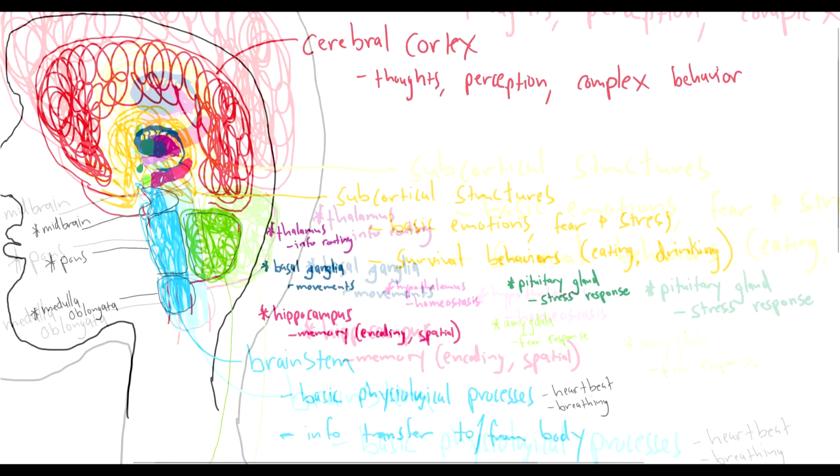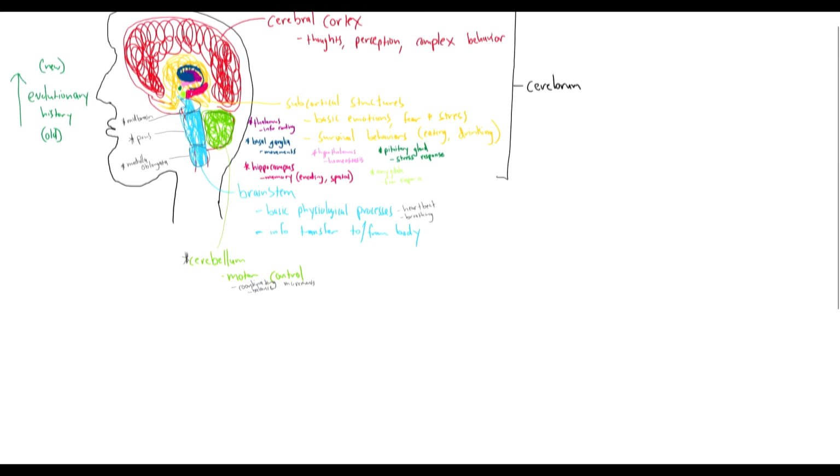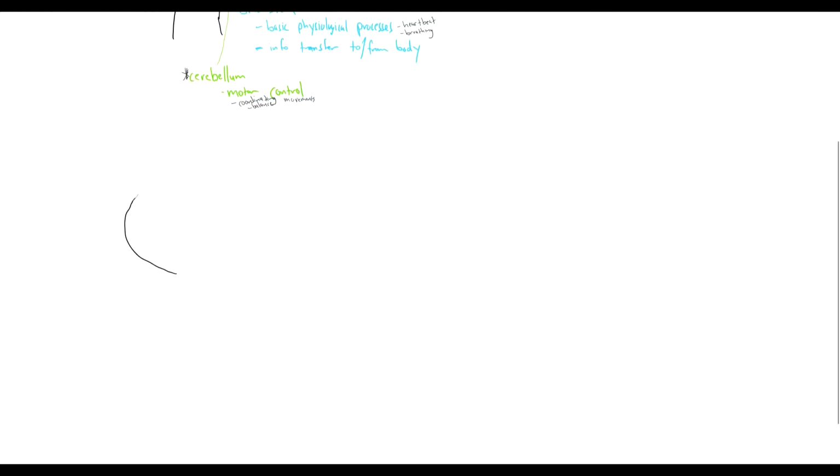So all of these structures, plus the cortex above, comprise the cerebrum. This is where integration happens. Information comes in and the brain makes sense of it and then sends out signals that modulate our physiological processes and drive our voluntary movements. The cerebral cortex up here at the top makes up 80% of our brain's volume and is comprised of 4 distinct lobes. So we'll break this out down below so we can look at it in more detail.